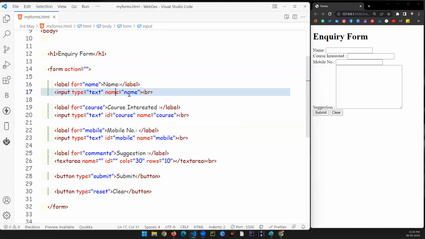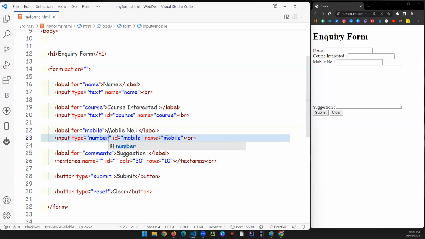Over here, what is this? Basically this will be same as this label name. Okay, this will be name only. Name is an attribute we use to identify what kind of data in this input field we are going to get. So over here you can see everywhere the same thing, and like codes also will be text. Mobile means what? Mobile can be number, so I can change the type as number.